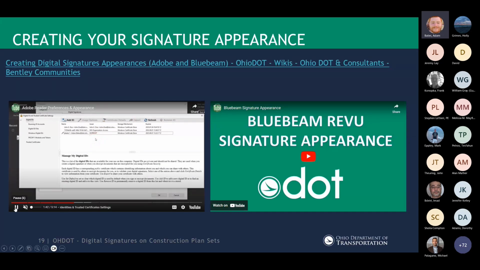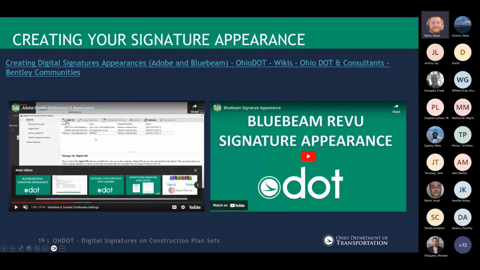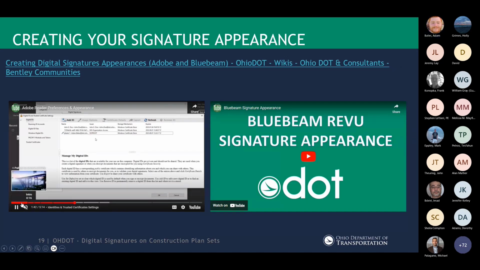Now, as an external user, you're going to want to go to add ID if your route or identifier has not been set by your organization. And if it is, then it should already be set up in here, and you just do the same process that ODOT employees do.